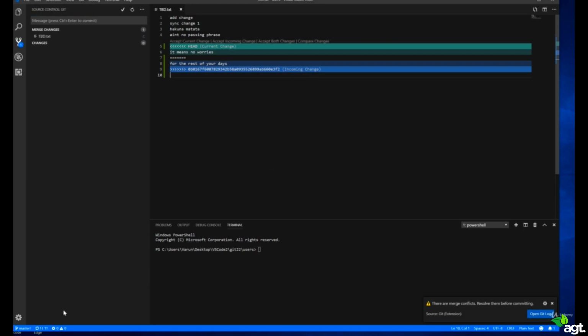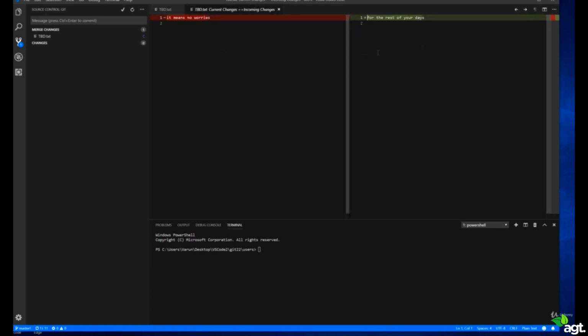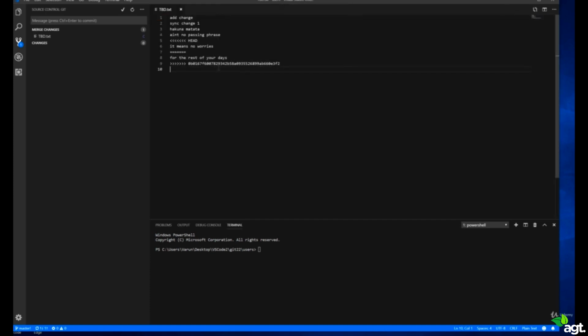There you go. Yeah, you see 1 now. It's telling you there are merge conflicts, resolve them before committing, right? You've got a few options here. First one being accept the current change, accept incoming change, accept both changes, and compare. I'll start with compare. Compare will show you both the changes, right? So you can decide which one you want.